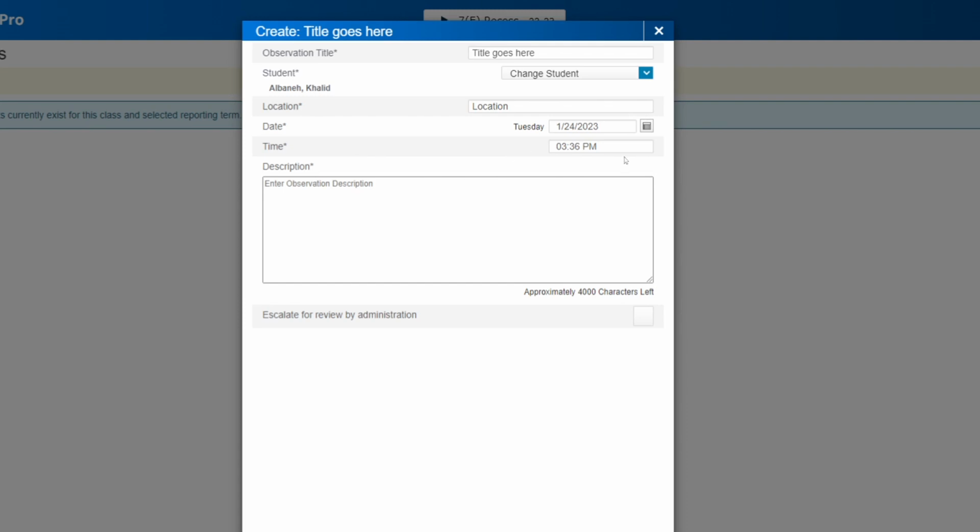And for example, if something happened in the hallway and administration needs to check video cameras, put in the specific time so that they can use that information to hone in to a time frame to do their search on the cameras. From there, the last field is description. Here you can put your details and notes. You have 4,000 characters to do that.